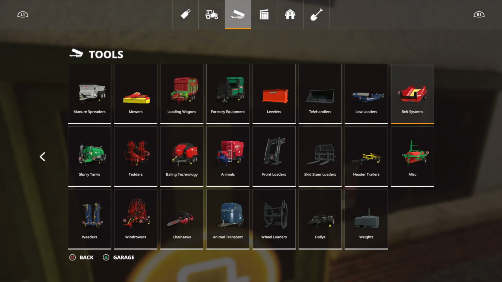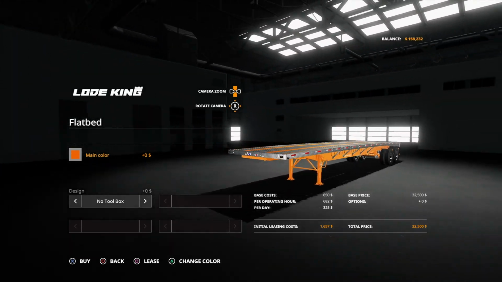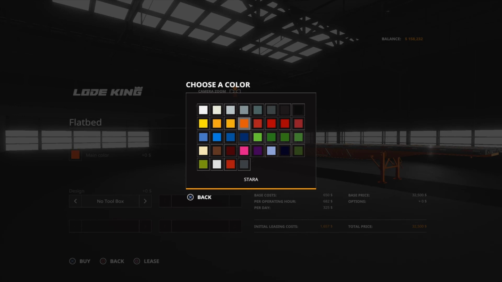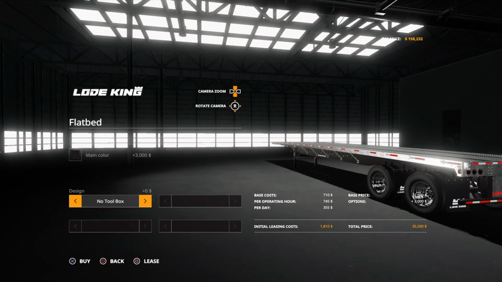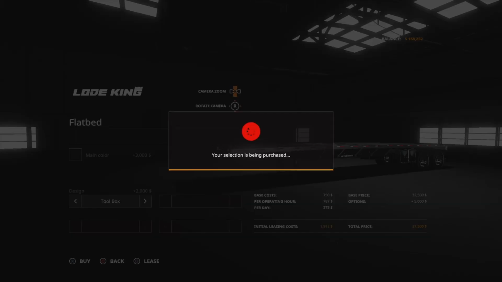Okay, so I didn't activate the mod, so this one is what I want. Flatbed Lodeking. So we're gonna put the tanks on this one. So I think we probably go with Onyx frame. Yeah, we will go with that. And what's the toolbox for? Is it just for show? Yeah, we can't afford it. Let's take that. All right.